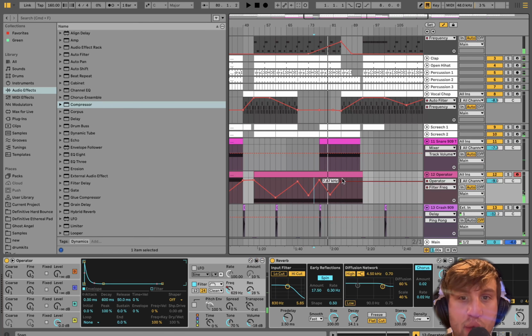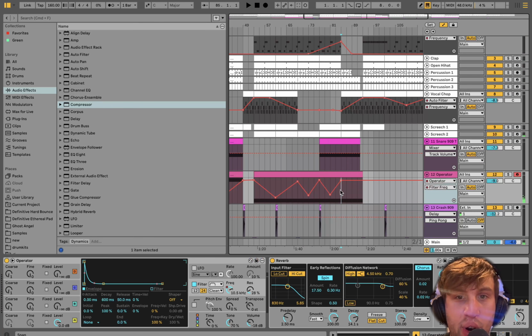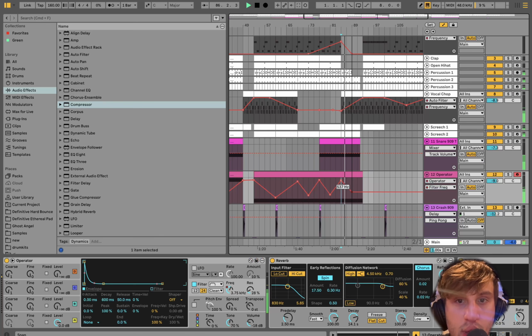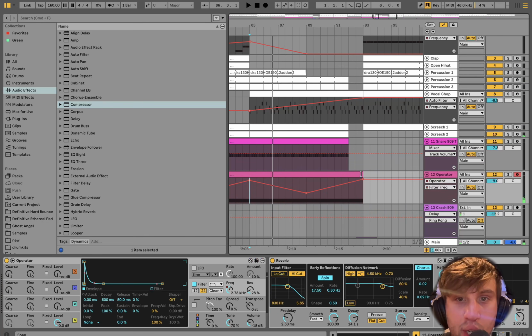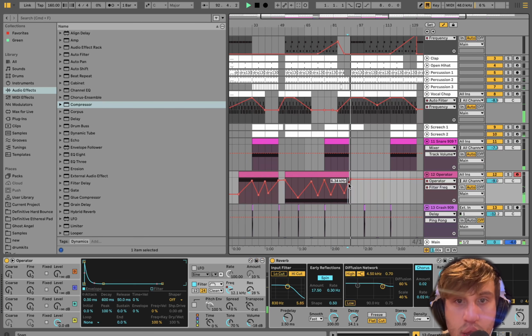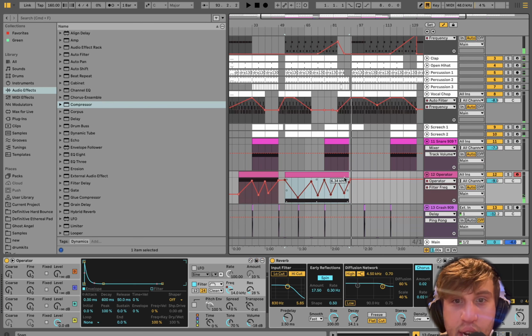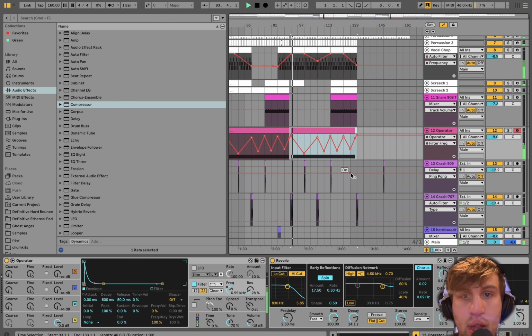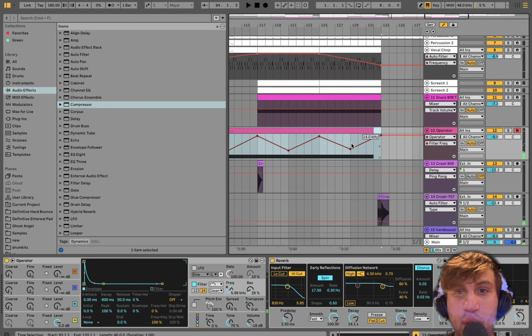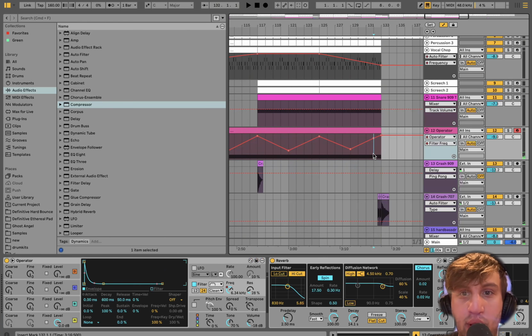Kind of the same type of thing we were doing in the other break. We're halfway through. It goes down and then back up again. And then here what we'll do is we'll just cut this right here. And then we can honestly copy over that clip with its automation as well. And you can see then we got the next build and break. However, we're going to make this go all the way to the end.